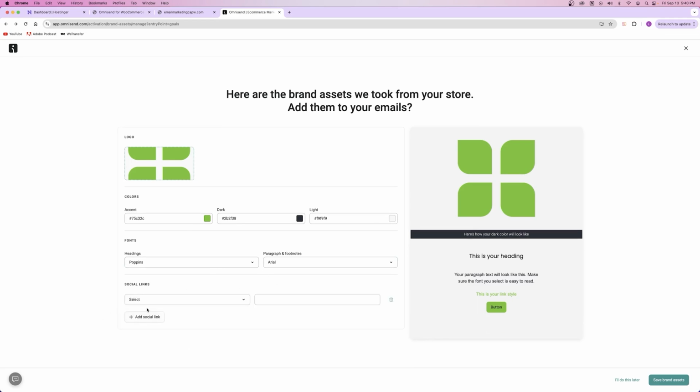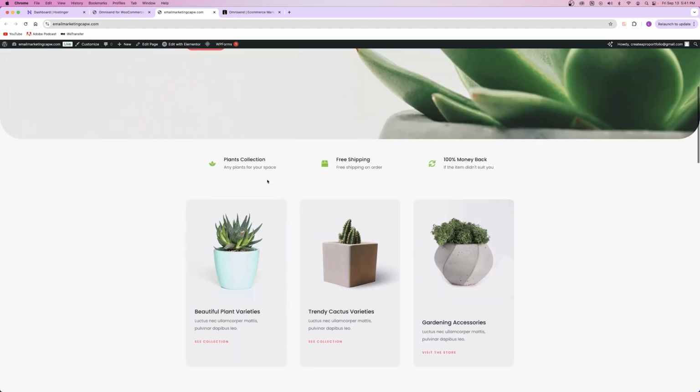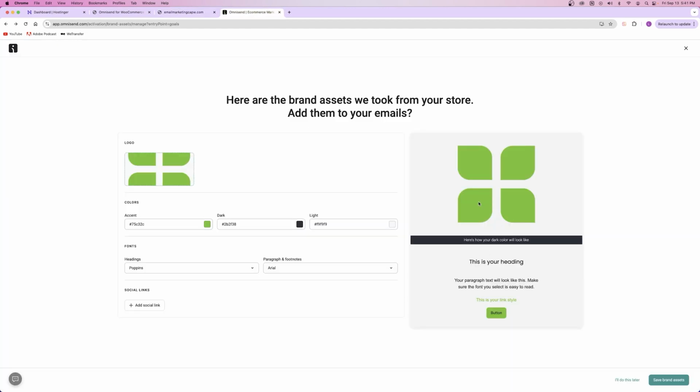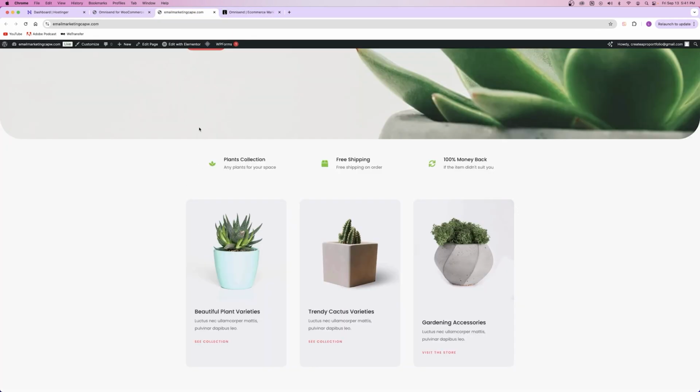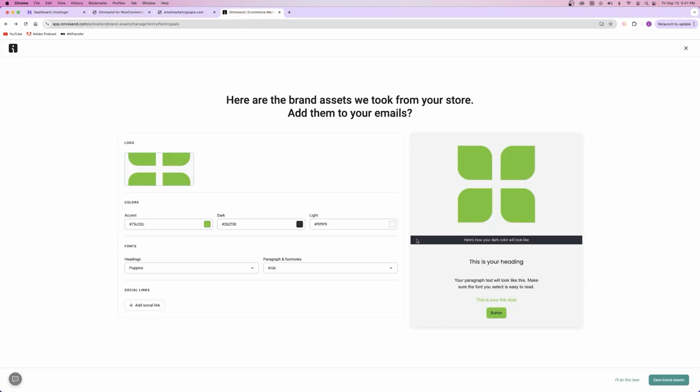After that, you guys can add some social links right here if you want to. You can choose what you want to add and then add your link here. But for now, I'm just going to leave those blank. It's pretty easy to do those yourself. So from there, it gives you a little preview on the right-hand side of how it's going to look, which obviously is the exact same color scheme as my website. So there's like the green, the light gray, and then the dark gray text. It's totally pulling the same colors, so it instantly just brands your website for you.